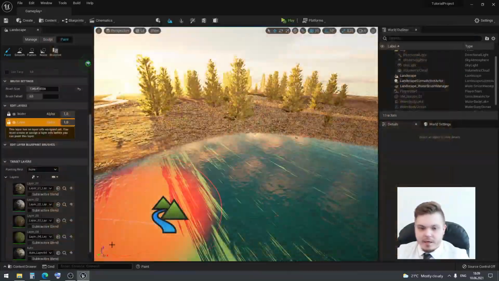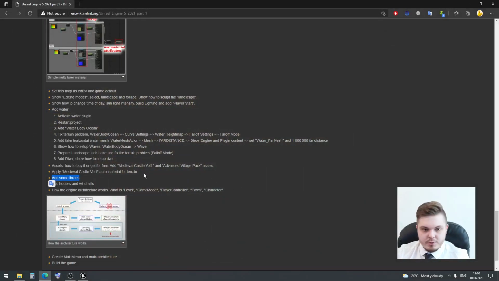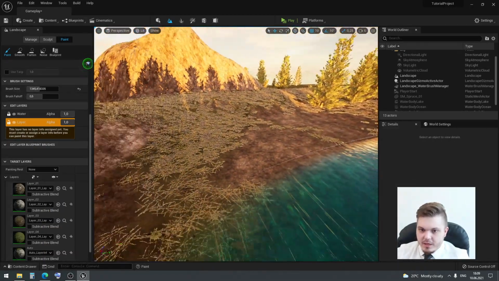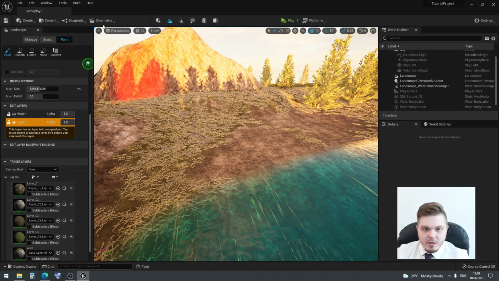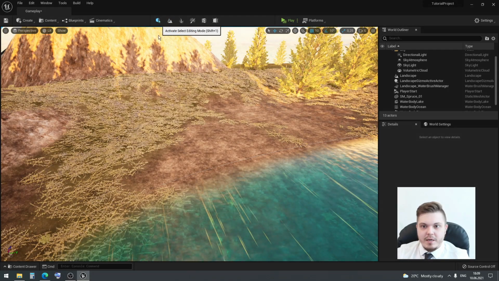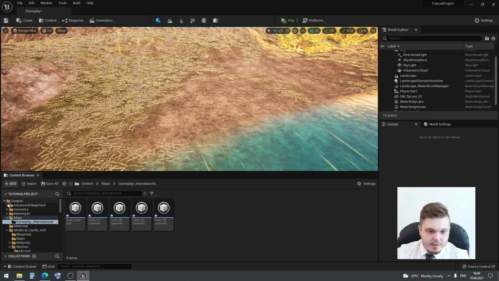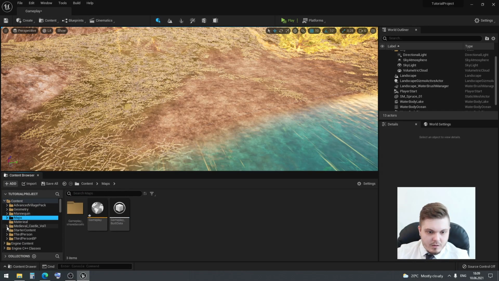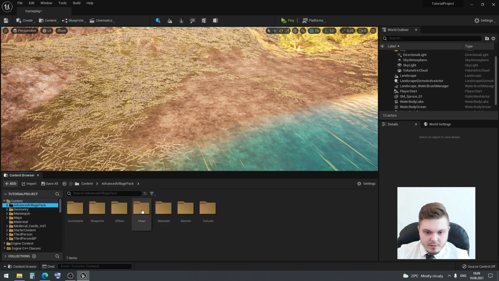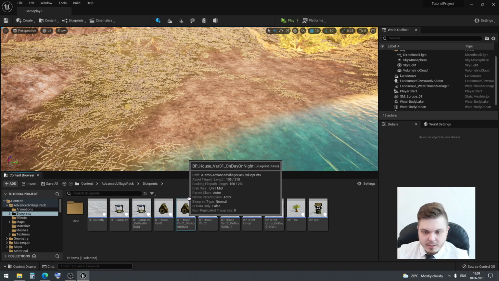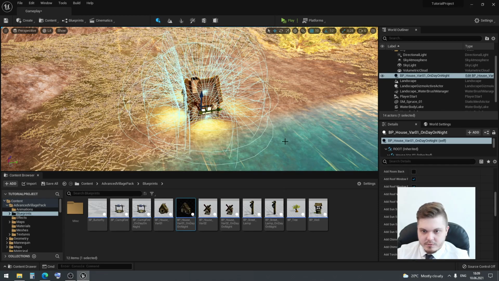It's great. And then what I want to do next is add houses and windmills. In my case, yep, I will add some houses. I wanna go to my editing mode, then content browser, docking layout, then advanced village pack, then blueprints, then this house.